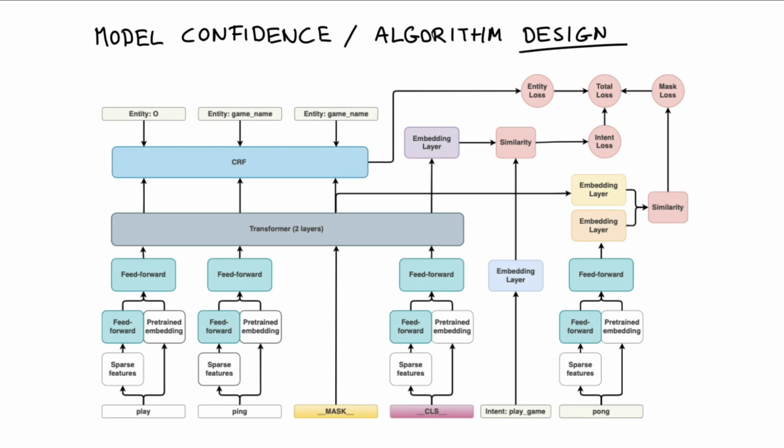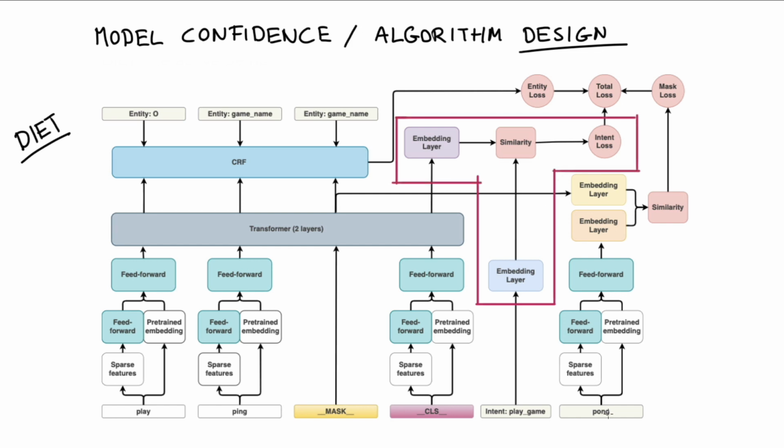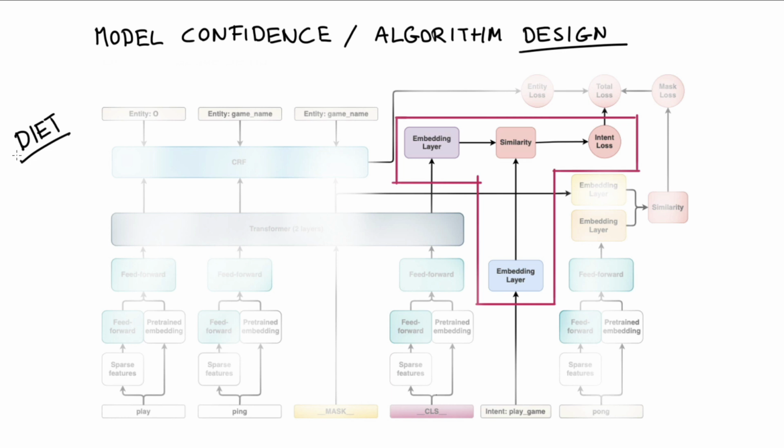Now, to be specific, I will be discussing the DIET architecture that we are using in Rasa, and I'll also be talking about a small improvement that the research team has recently made. I will, however, only zoom in on a very specific portion of the algorithm, namely, just this bit. If you're a little bit unfamiliar with DIET, you don't have to worry, because what I'll be talking about here is something that's a little bit more general than just our specific implementation. So let's zoom in on what I mean by that.